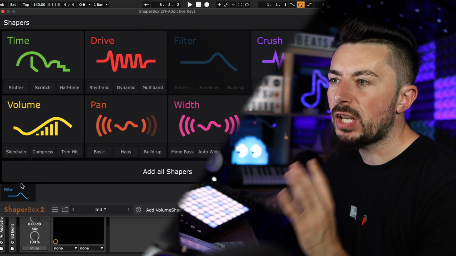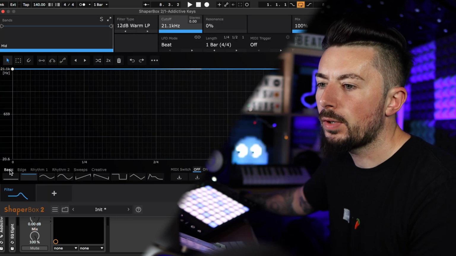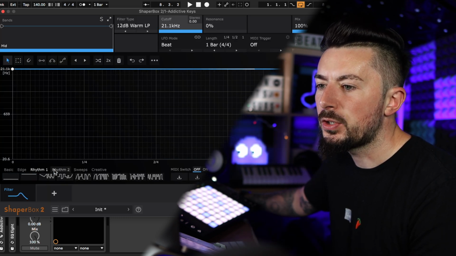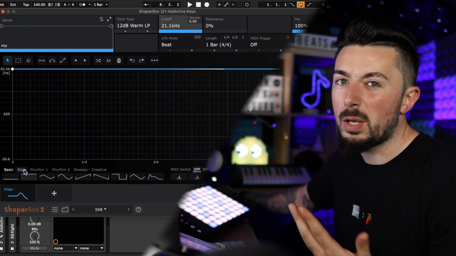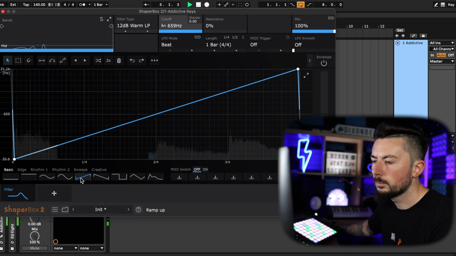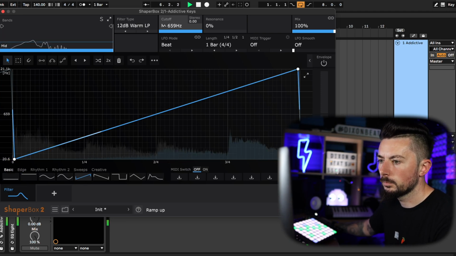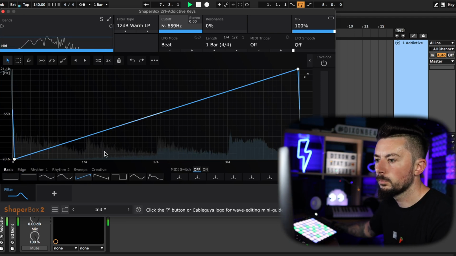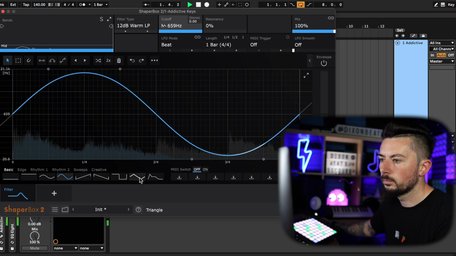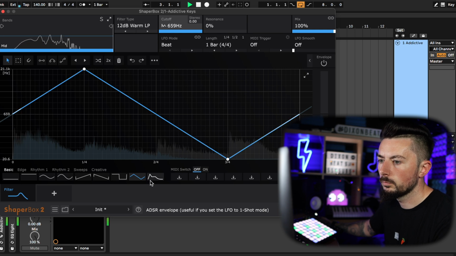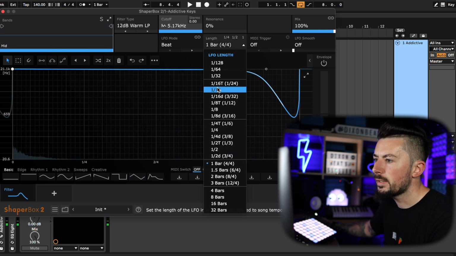So each one of these shapers come with presets. The presets are down here. You got basic, edge, rhythm 1, 2, sweeps and creative. Presets are basically just like pre-made patterns for the automation. So this is the length of it here.